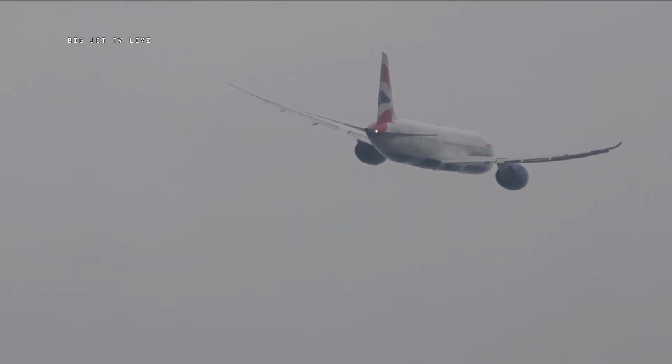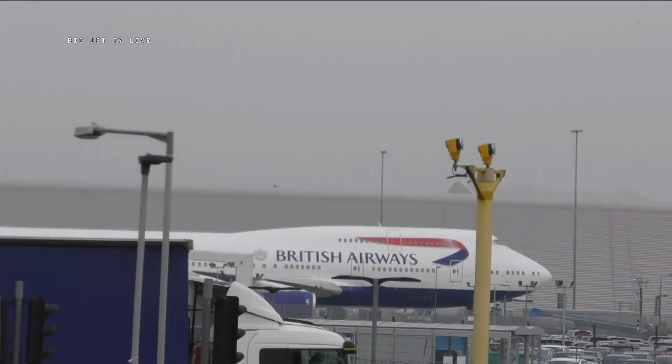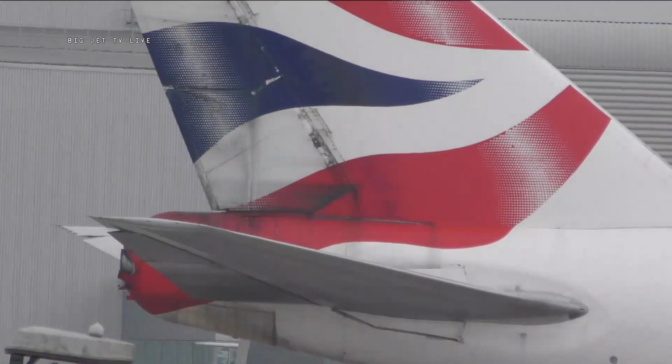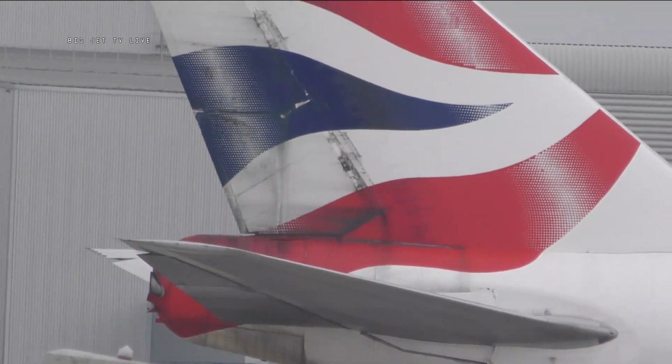Oh, Jerry, we've got a Qatar A380 now lining up 09 right here at London Heathrow. I have a feeling this one might be low as well. Always is, the Qatar. So can you just confirm, guys, are our voices okay? Is the ATC okay levels? Is everything okay for you guys?